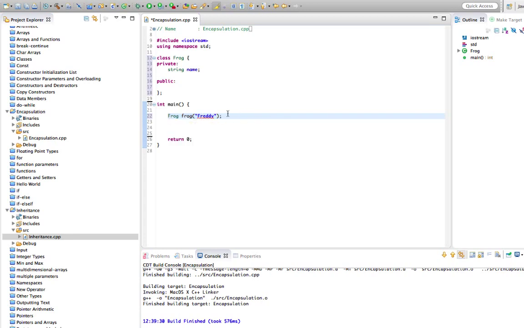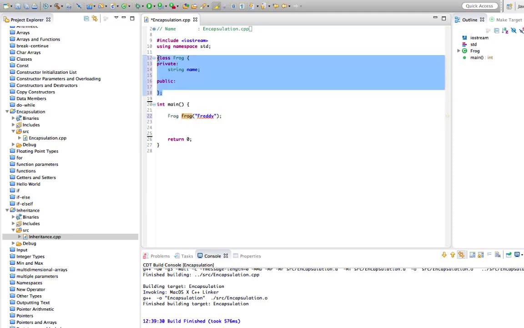But because we're implicitly calling a constructor when we construct the object, and because we're calling this constructor from outside the class, the constructor will have to be public. So let's say here Frog string name, and let's use the initialization list to initialize name with whatever's passed in, and we'll provide a dummy implementation to make the compiler happy.